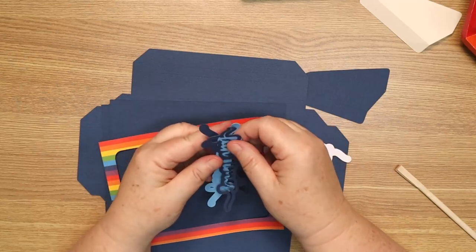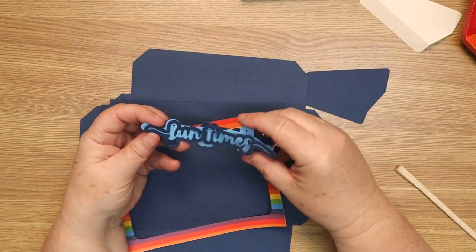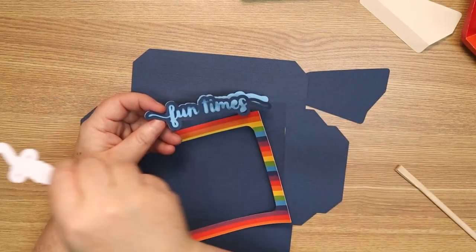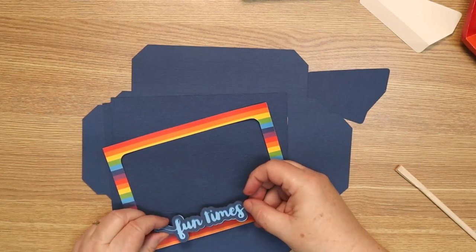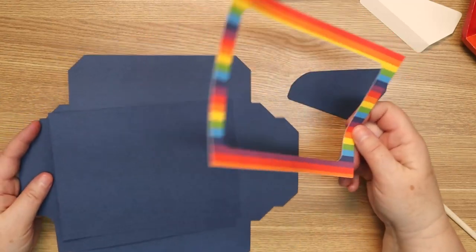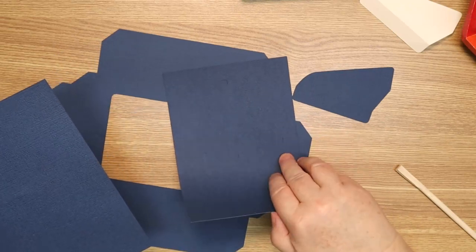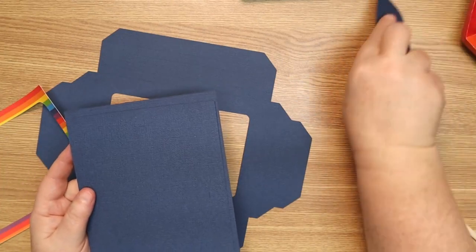Once you get the sentiment layers lined up correctly they all go together like that. I wasn't sure whether I wanted blue or white but I think it's going to be blue — that's why I cut out both. Sometimes you have to cut both to see how it looks depending on the picture. So let's get started. The default pieces are the front and the back pieces — one to hold the photo and one to help line up the easel piece.